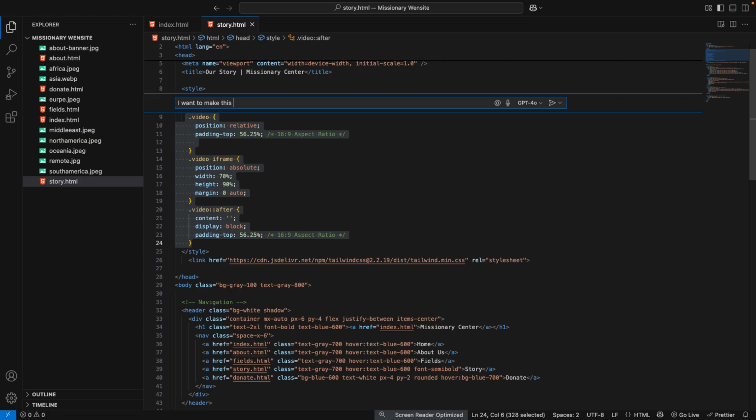So the problem is ChatGPT does not remember what we have been doing so far. That's why it is giving us the bad position. So we'll tell ChatGPT that this is my code for the story page. Please remember now. Okay.